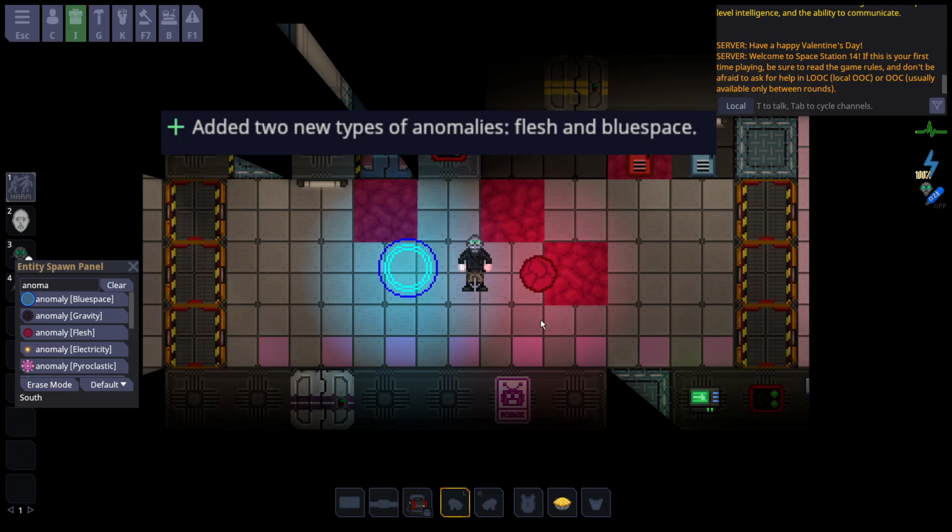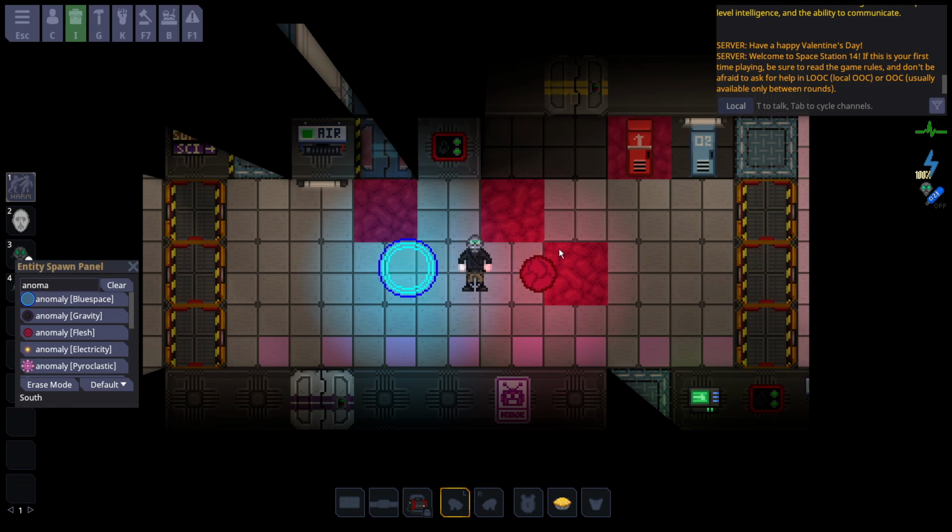Two anomalies are added to the game, the flesh and bluespace anomaly. The flesh anomaly spawns waves of enemies and has an interesting supercritical, and the bluespace nova deals with teleporting people. I cover them more extensively in a different video, so I'm not going to cover them right now, but just more anomalies to look out for.